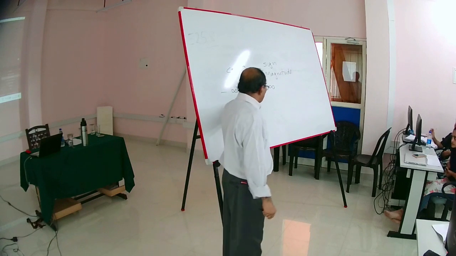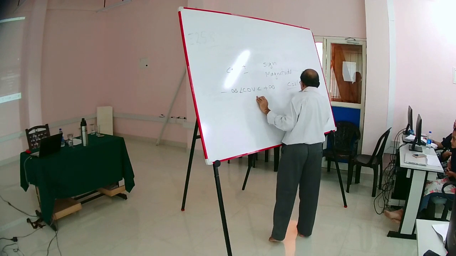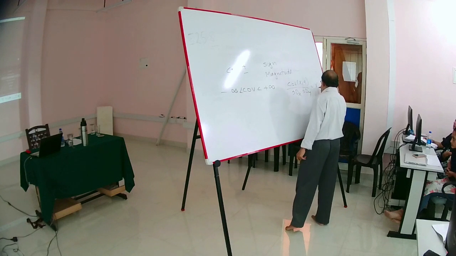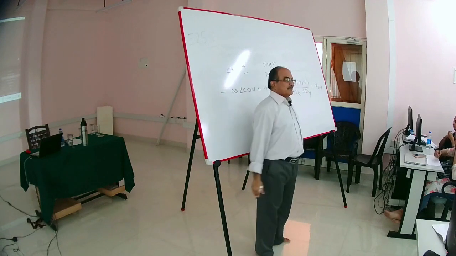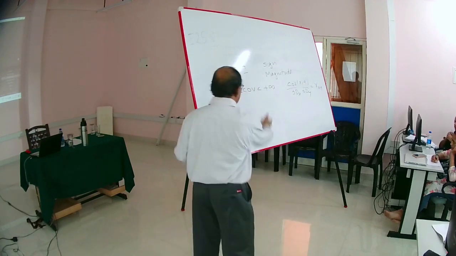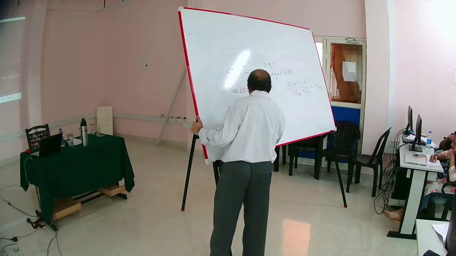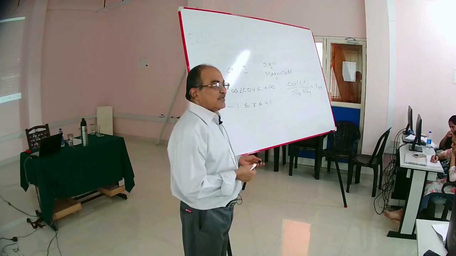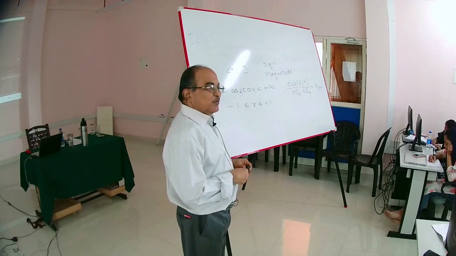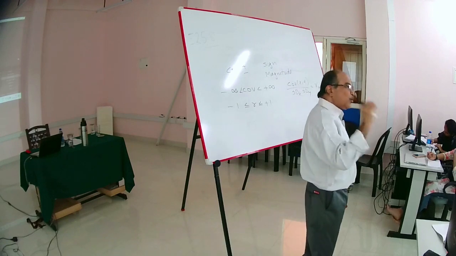That is not a problem with the correlation coefficient. When we standardize the covariance, that is, covariance of x and y divided by standard deviation of x into standard deviation of y, we get the correlation coefficient between x and y, rxy. When we standardize like this, the correlation coefficient will lie between minus 1 less than or equal to r less than or equal to plus 1. Got it? This is the difference between covariance and correlation. The same we have for the autocovariance and autocorrelation.